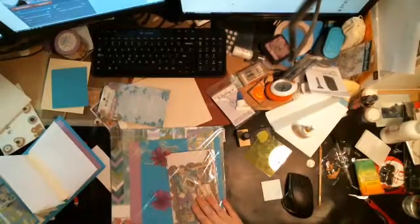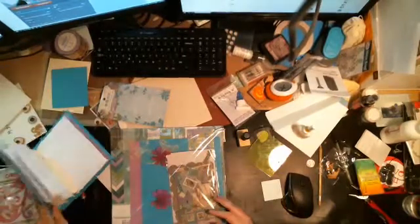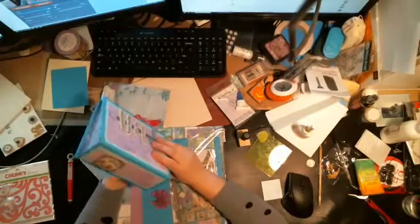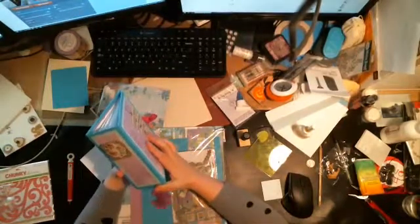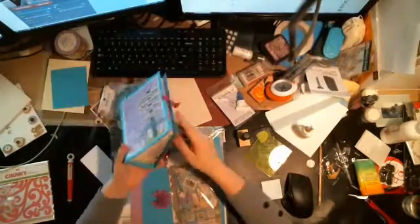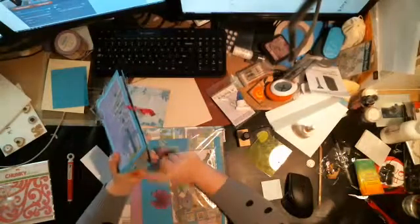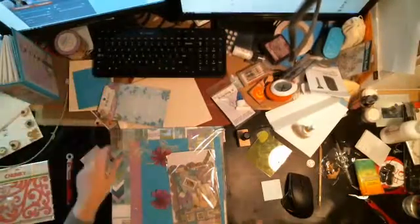So I will try and remember to do a video before I send this off to the recipient. I thank you ladies for taking the time to help me with the front and back. We're only about 30 minutes early, so that's not too bad. I really need to learn how to bind these better. I have the hardest time. I always end up having some kind of problem with it.